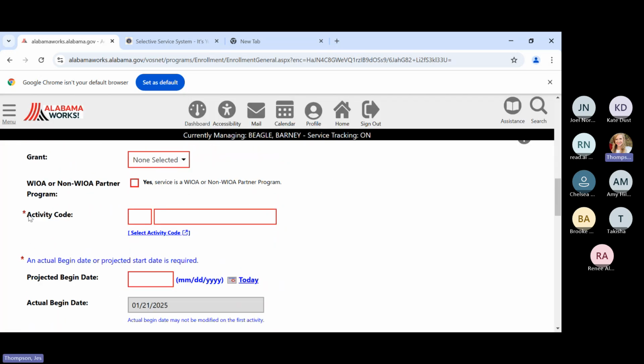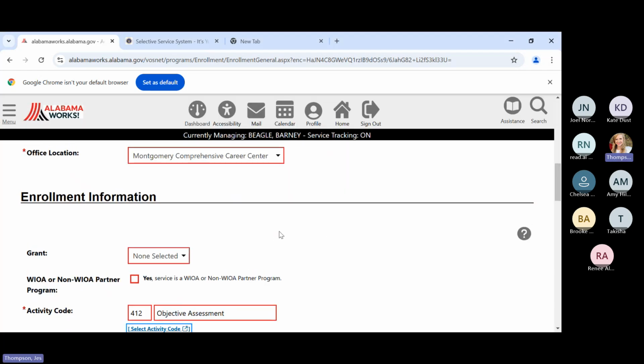All right, so here's where you will enter your first activity service code. You always have to enter a service code, and you do that by selecting the blue hyperlink, select activity code. When you're first creating, you'll have the one service available, which is the first youth service, this 412, the objective assessment service.